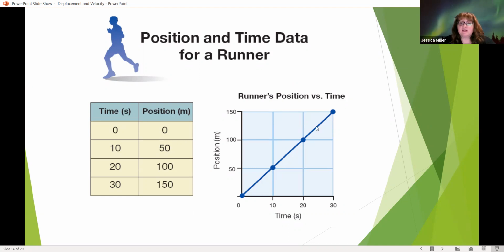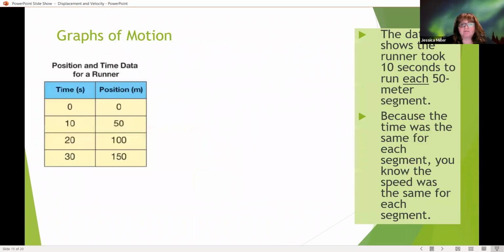When this slope is linear, when it is not changing, meaning it's not getting steeper or curving up, or getting less steeper or leveling out, then that means you're moving at a constant velocity. So this would be a constant velocity to the right. If I were to do distance divided by time for any point on this graph, I could do 50 over 10, 100 over 20. To find the slope, you go rise over run. That gives you a speed, in this case, of 5 meters per second.